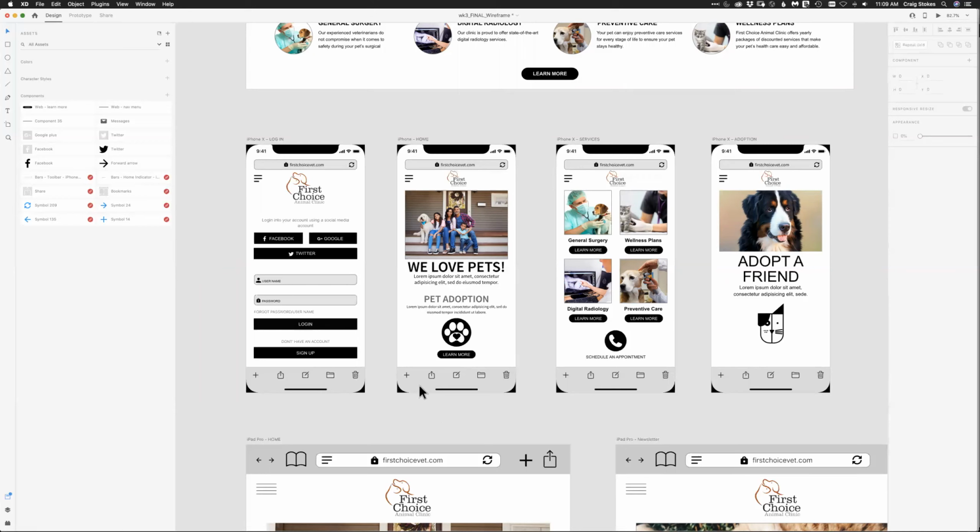I would want to create a symbol for them. These are smaller, so I'm not going to use the same one. So let's just take this. You want to make sure that you are selecting both the objects, and then we hit plus. We can rename, and this will be the iPhone Learn More. Perfect. And then I would drag these out here too. So let's just get rid of this, and this. And let's just show how fast this is.